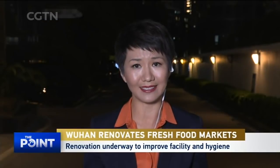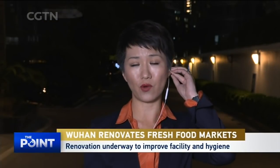So in order to be vigilant, in order to act on the side of caution, and after such a major epidemic, the government of Wuhan has decided that they need to invest, and it's a huge investment. A lot of people's livelihood have been affected by that, as you have seen. Many people depend on these markets for their livelihood. They have been working there for a lifetime. A lot of people have also been going there for their daily needs, everything they needed for their kitchen is a one-stop shop. So it will be a lot of investment, a lot of work, but in the sense of being responsible for people's health, the authorities have decided to take this major step.